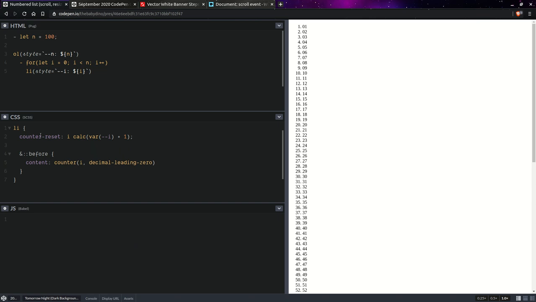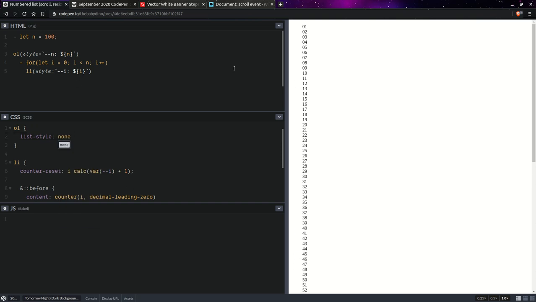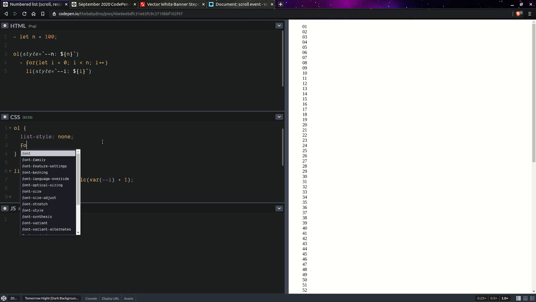Okay, that looks great. So something else we'll be doing on the actual list, we'll be setting list style none to get rid of that first numbering. Okay, something else I want to do is set a font, since we're here anyway.